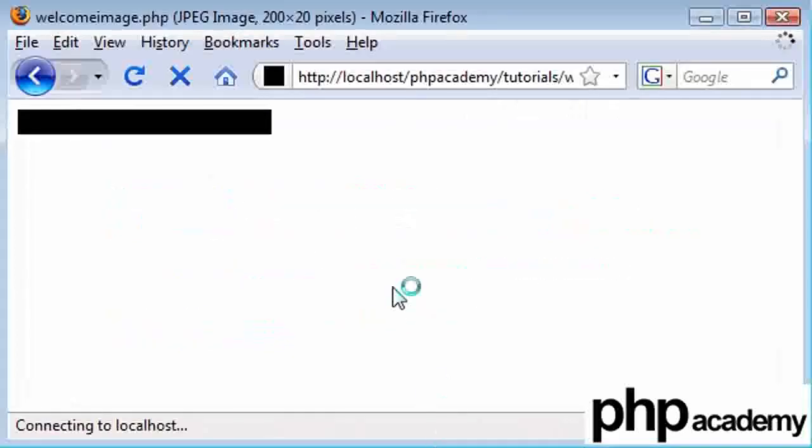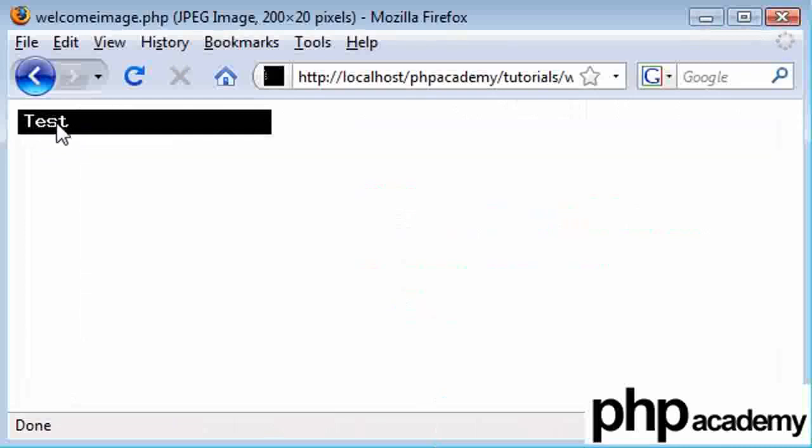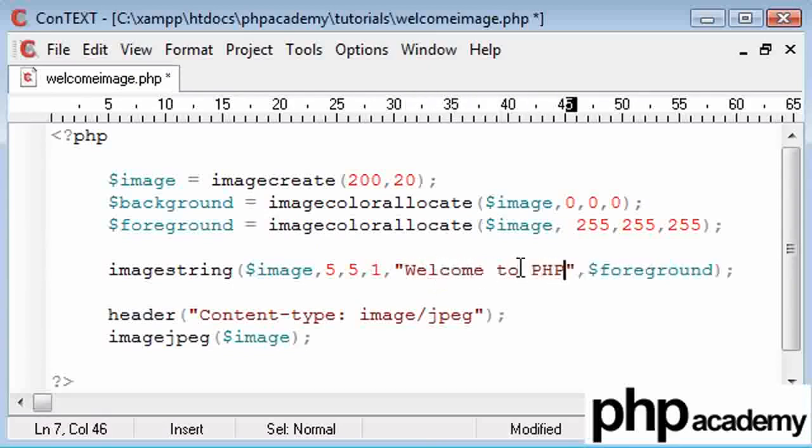Okay, so if we refresh that, we can see that we've generated an image with the text test. So this can be viewed separately, it can be copied, pasted into Paint, Photoshop, any image editor that you own. Okay, now what I'm going to do is apply this to a bit bigger text. So let's say "Welcome to PHP Academy."